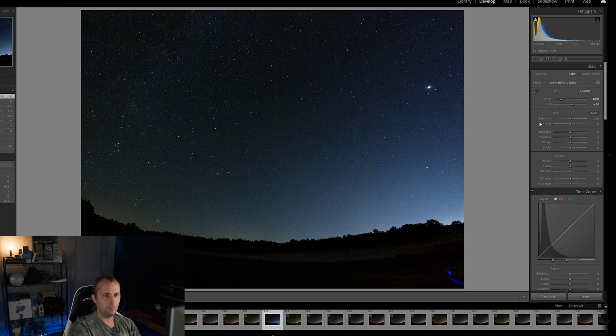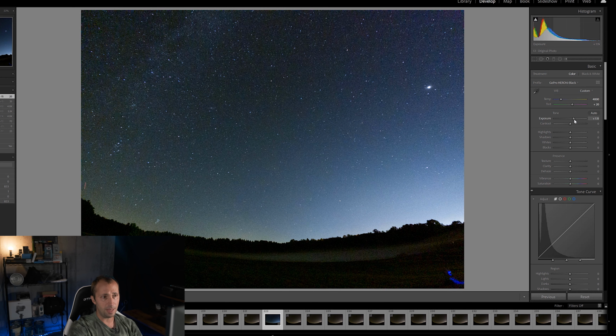The next settings I'm going to go through are settings that I generally adjust when I'm working on a night lapse. There's a lot of settings you can adjust to get the exact results you want, but in my case, I'm going to focus on the core 10 or so settings that I adjust. So the first setting I look at is exposure. You can add back a little bit of light to the sky. If you do that too much though, you're going to see a ton of noise. That's the nature of a night lapse.